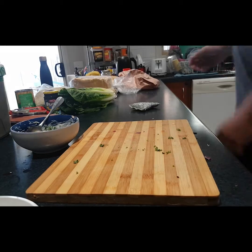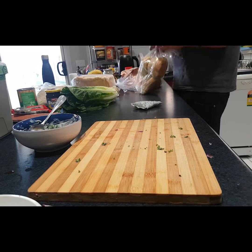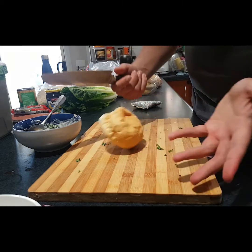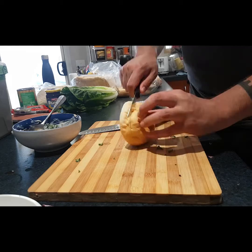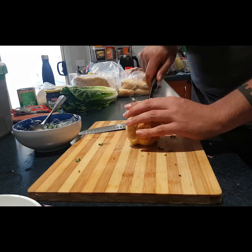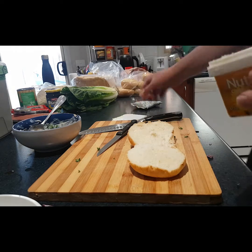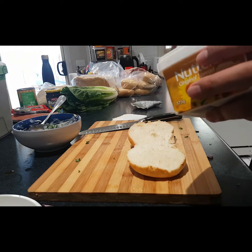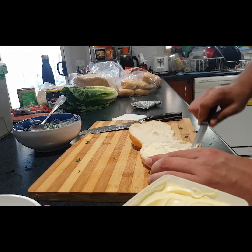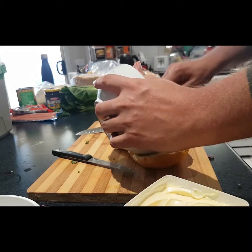While that's going, I'm just going to prep the rest of the sandwich. I like nice soft hamburger buns. Now my knives are horribly blunt at the moment. A straight knife doesn't work, so let's use a serrated one. I'm going to have a spread on just one side. It'd be better to do it that way. So put my slaw.